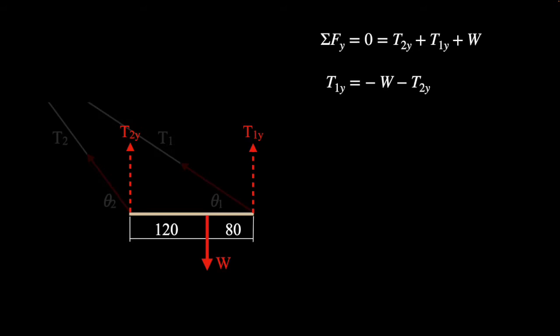The way we're going to do that is with moments. So like I said, we've got to think of this as a little balancing situation here. We've got that weight force being pulled down not quite in the center, and it's been balanced by the two forces on either side of it. So we've got two moments there. If we look at the net moment around W, assume that W is our pivot point, so then we have M2 and M1, and M2 is negative because it is going clockwise. So we can bring those forces in now: T2y times 120 and T1y times 80.